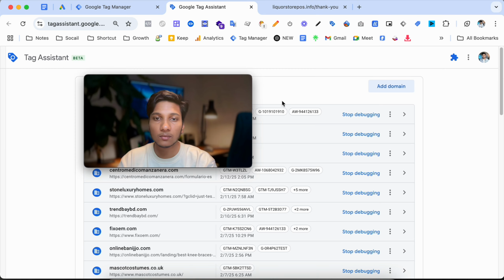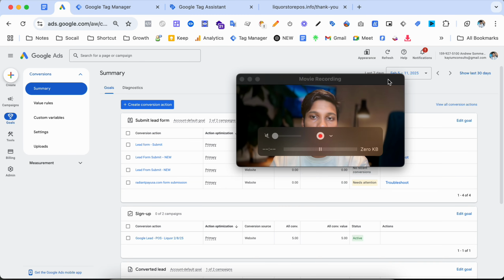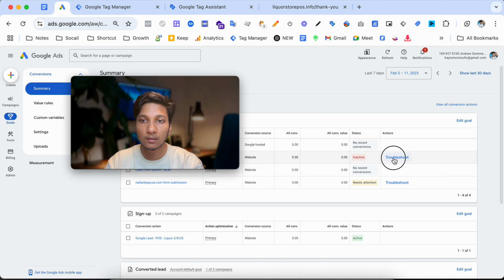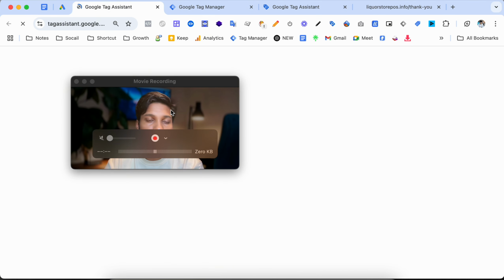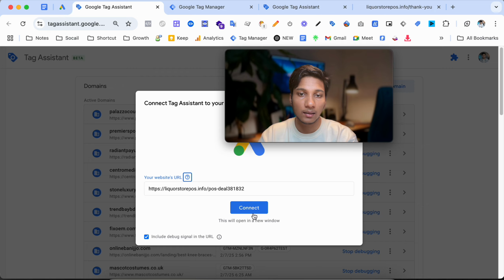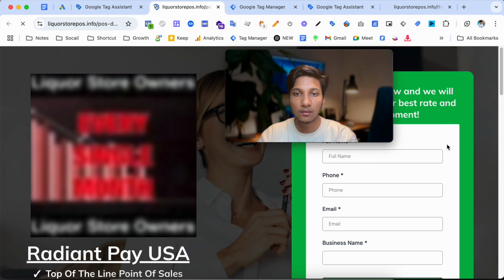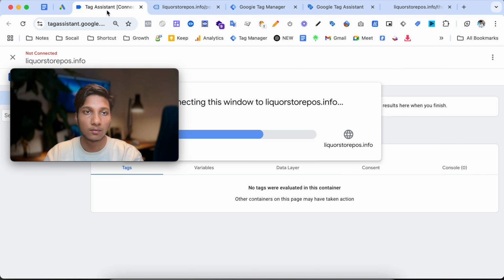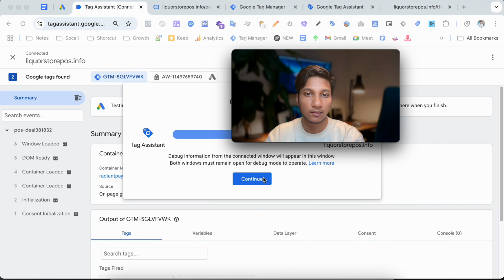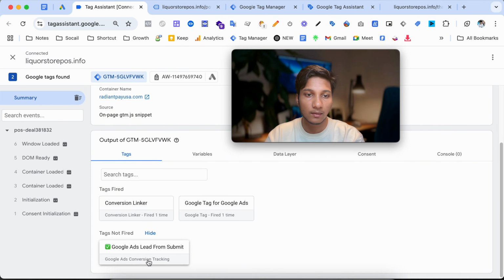But we can do that too. We just go to Google Ads and then click here and continue, and then connect our landing page. On there, now we can see our Google Ads lead form, right?